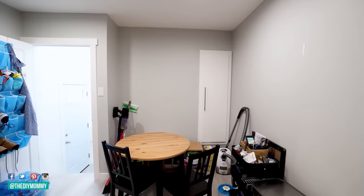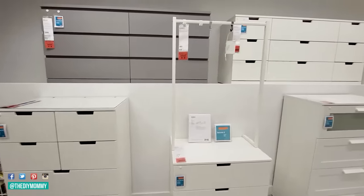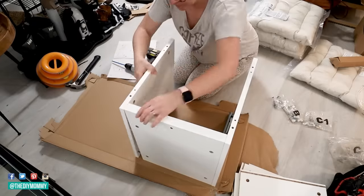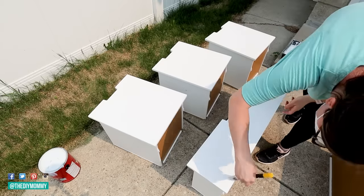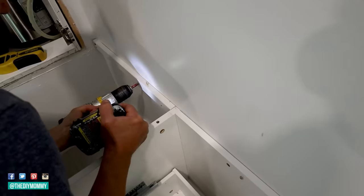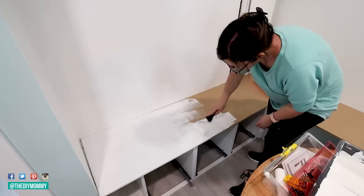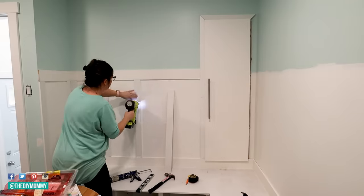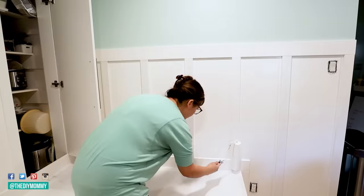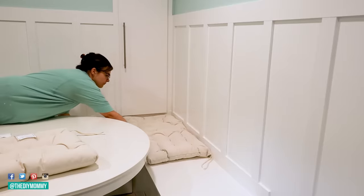If you're dealing with a small eating area in your kitchen, a corner bench with a table is a great solution. In my sister's breakfast nook, I used some Ikea Nordly units to create a custom-looking bench with storage. I assembled a few different sizes to fit the kitchen corner and painted them to match the trim perfectly. I added trim on the bottom so the drawers slide well, then a durable MDF top cut to size on brackets bolted into the wall. I finished with board and batten around the bench, baseboard, and more MDF trim, then caulked and painted everything. I love how it turned out — both beautiful and practical, and it really brightens up the space.